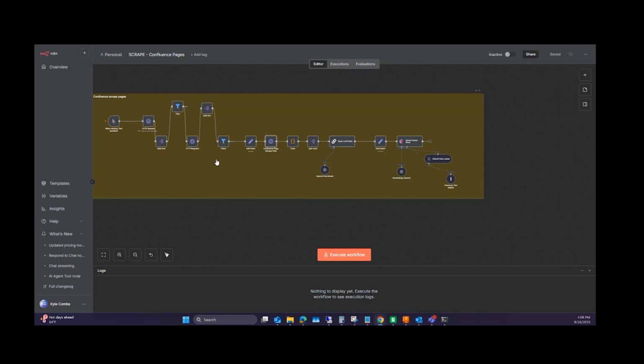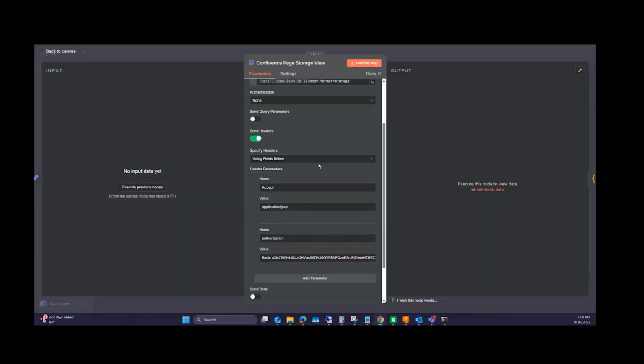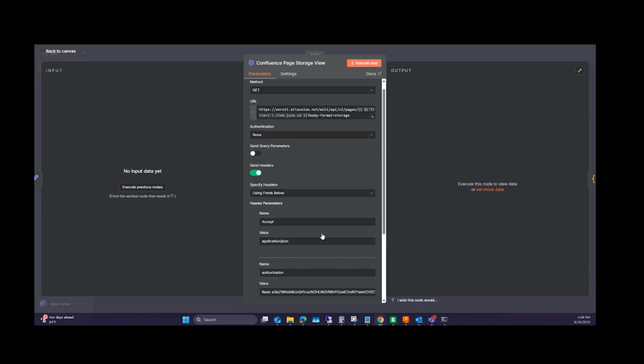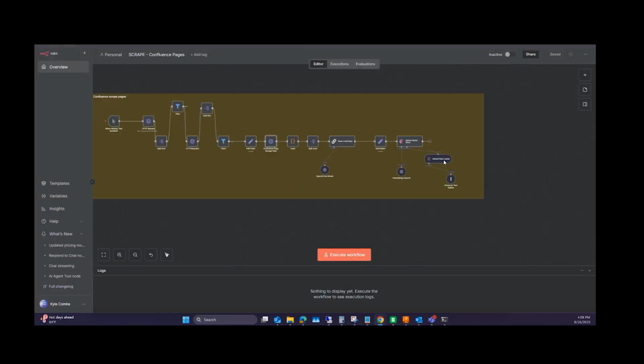But if it's something that you need to split up, you can have a loop section here to go over the list that you created and then just continue feeding that in through this process. But what this does is basically, let me see if I can pull this up. This will authorize the API to pull down the page information.